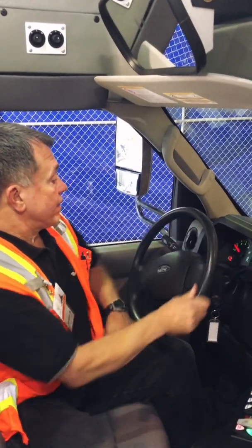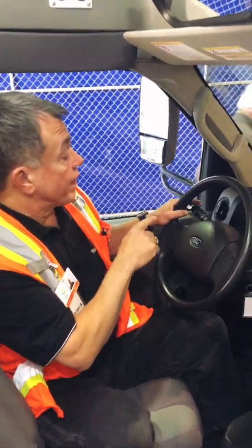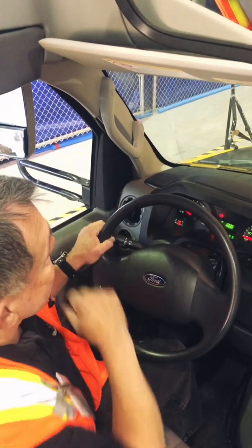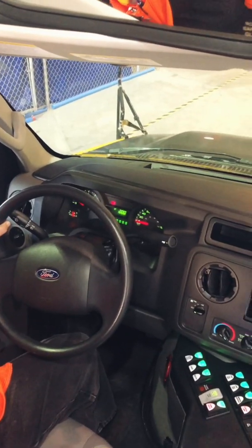Now that I'm back, I'm going to turn off my four-way hazard flashers. I know that the bulbs all work. I now have to make sure that the signal stock works. So I'm going to turn on my left signal. I can see that yes, in fact, it works. Inside indicator works. Right bulb works. And I'm going to turn on my right one. Again, the stock works, the signal itself works, and my bulbs still work.